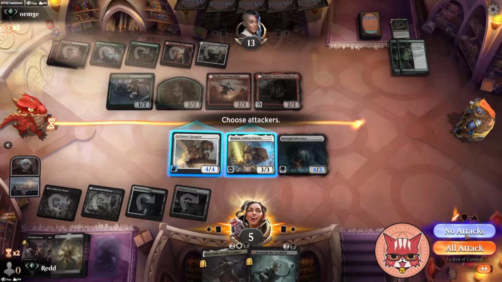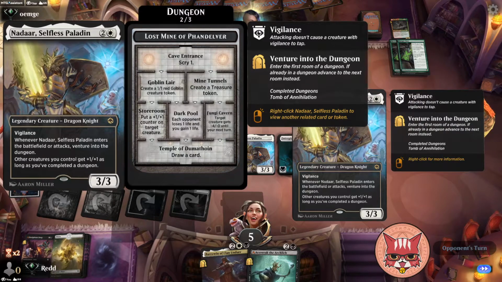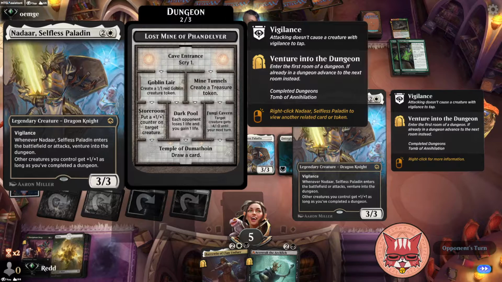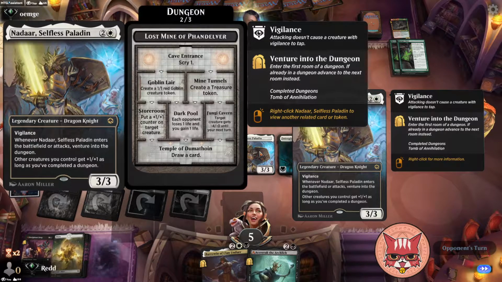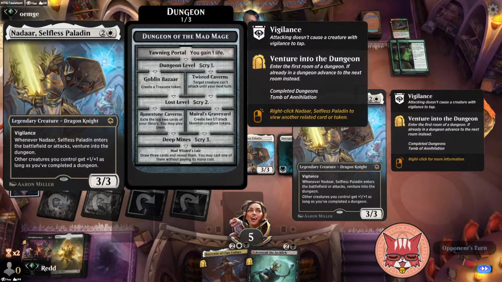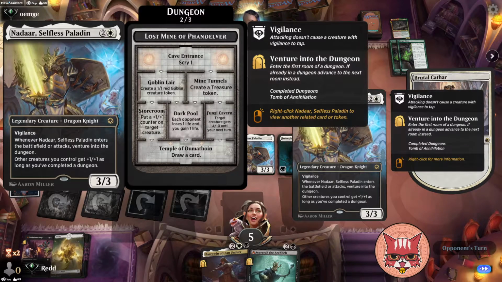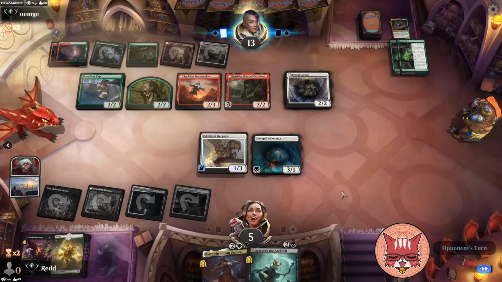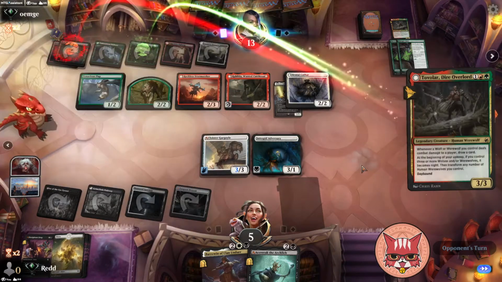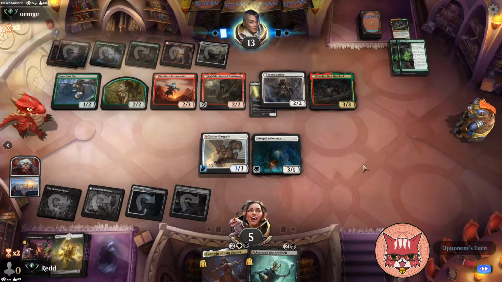We have to hold everything back because we're at 5 and they have the Stormseeker. So, if we look here, I actually could have had that treasure token had I gone the Lost Mine of Phandelver instead of the Dungeon of the Mad Mage. So I gained 1 life from that. Whereas if we would have went here, Scryed, we could have gotten that treasure token and played the Archlich out. Oh, Brutal Cathar. Oh, it makes sense now. Yeah, that's a GG.